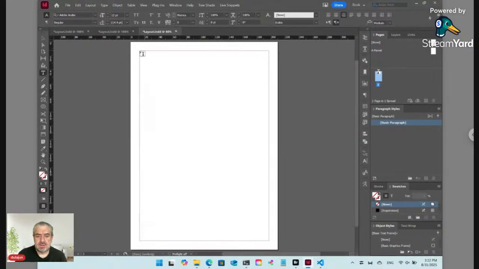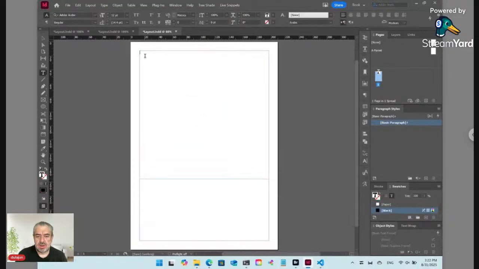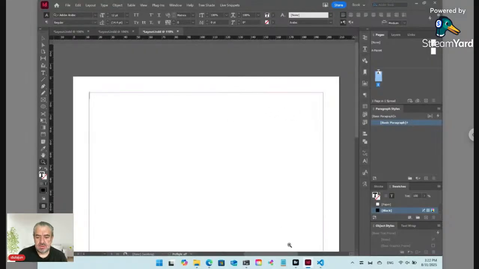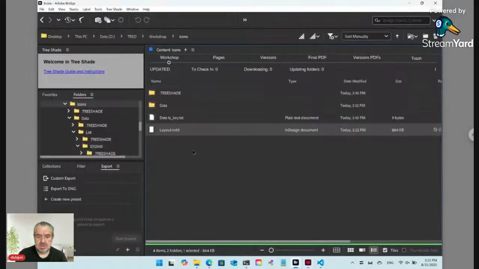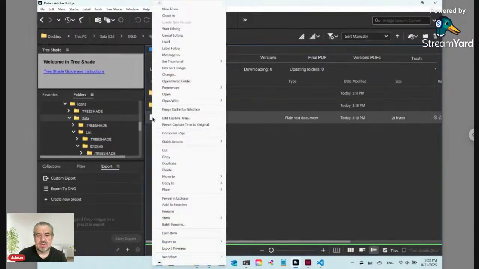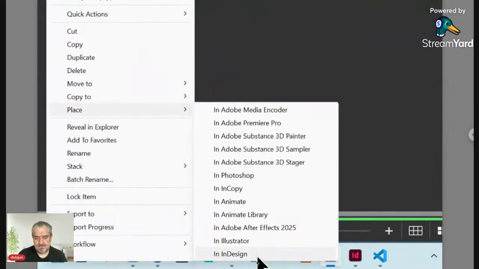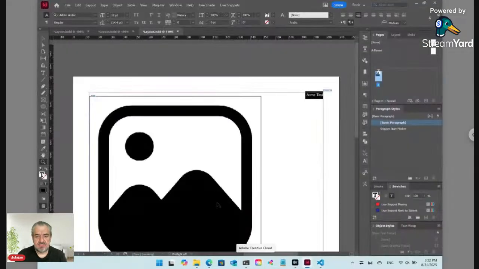And here let's create a text frame, and while the text cursor is inside the text frame, go to Adobe Bridge, right click on the list text file and select place in InDesign to place the text file as a dynamic live snippet.